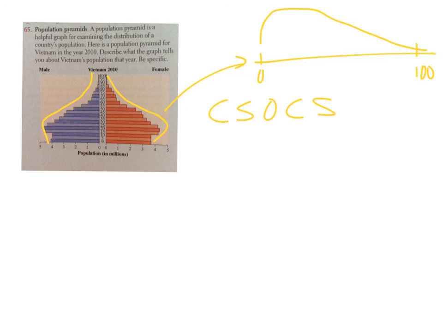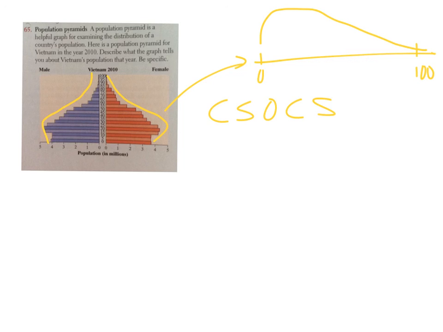I'm also noticing that there seem to be more younger males than females, but then when we get up to about age 35, there seems to be slightly more females than males. So that's going to make the center of the female population be greater than that of the males. So I've talked about shape, and I've talked about the context because I was talking about the population of the males and females. There don't appear to be any outliers for either of them. The center for the females is going to be a little bit higher than the center for the males. And then the last one is the spread. Both of them have numbers varying from 0 to 100, so they have a similar spread.